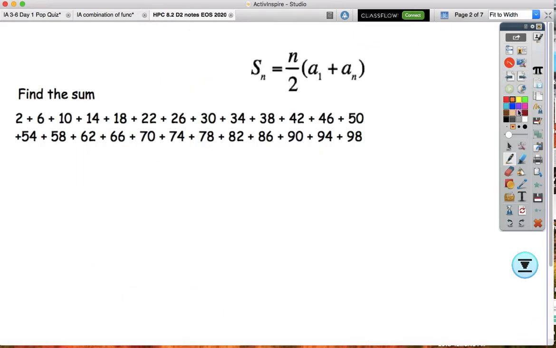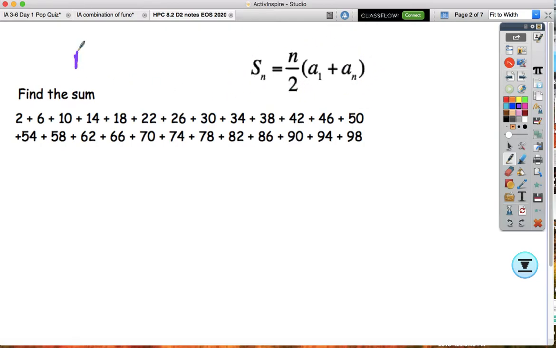All right, here's another example. So I've got this list of numbers. I want to add them up. I could certainly put them in my calculator. No big deal. And that's because this list is relatively short. But what if I had 500 numbers? I personally would not want to put 500 numbers into my calculator. So as long as it's arithmetic, I can use this formula right here to add them up really quickly.